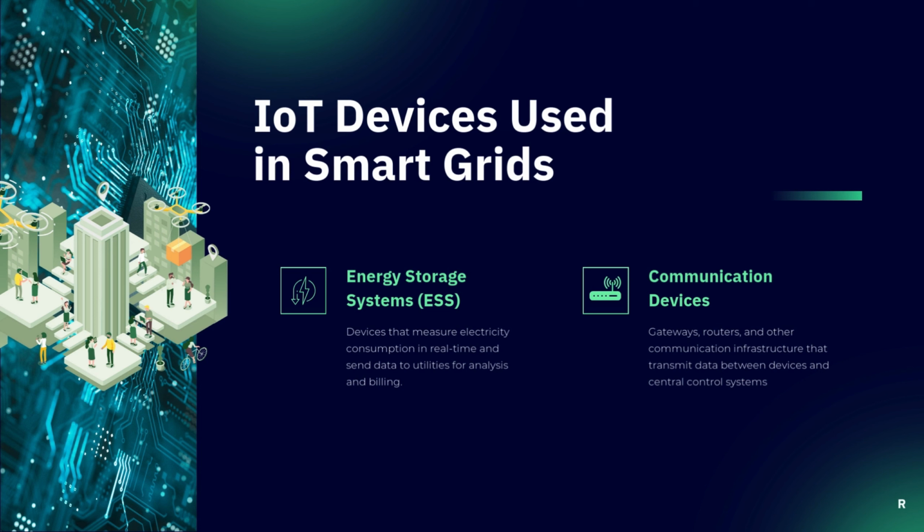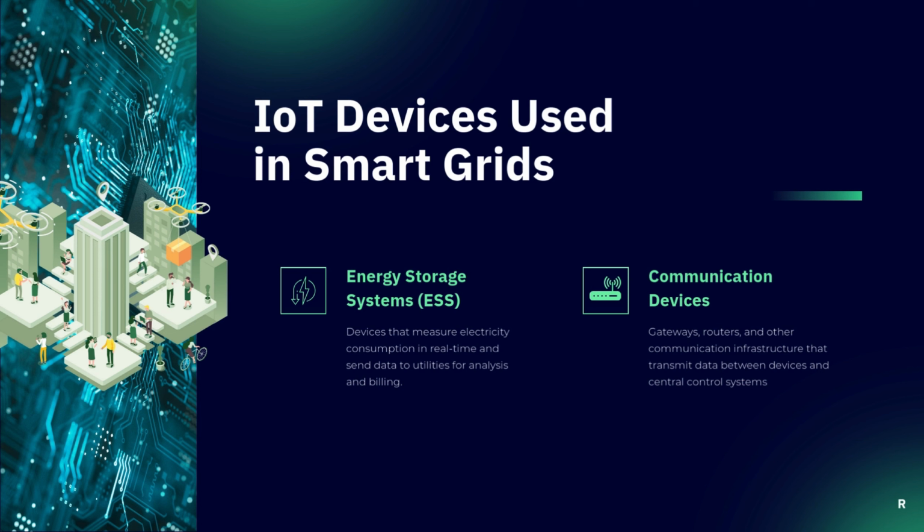So obviously, we would be needing energy storage systems for the electricity consumption in real time. But mind you, for energy storage systems, it's not also going in that direction in the future. I will tell you about that later. And no more details about this because this is very basic, that we will be needing gateways, routers, and the like in our entire infrastructure of a smart grid.